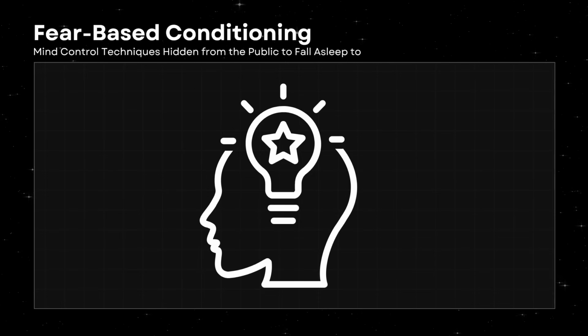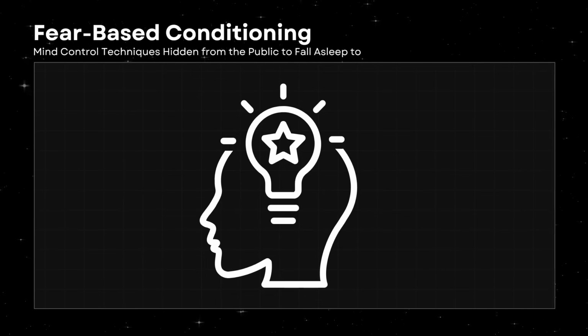Picture this. A person turns on the news in the morning and sees a report about rising crime. Later, a podcast warns about a new virus mutation. On the way to work, a billboard flashes a message about climate disaster. At lunch, co-workers share videos of violence or unrest in other cities. By the end of the day, the person has seen dozens of messages pointing to danger. Their body responds with tension. Their thoughts become focused on threat. They may not even notice it, but they are now more likely to support new laws, rules, or systems that promise protection.